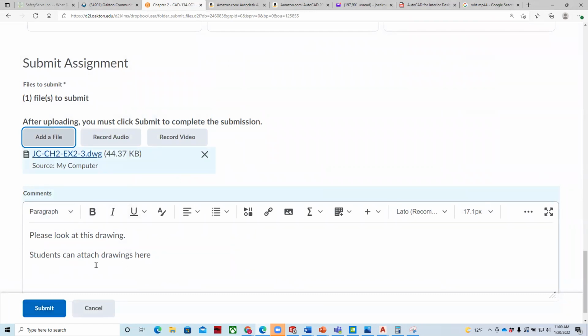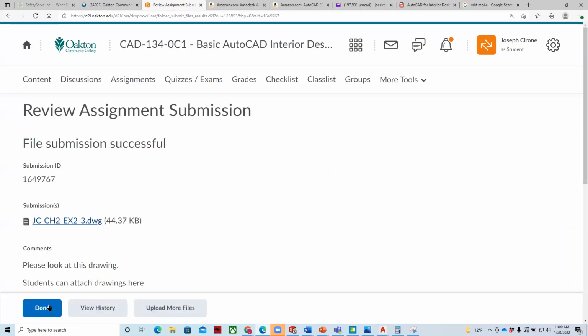And like Al was saying, if you want to get some help or if you need some help, this is a good way to exchange files. But of course, put them in there if they're done, and you can just say, here's my drawing, thanks, we'll submit it.